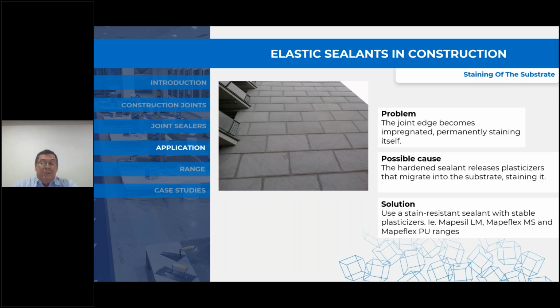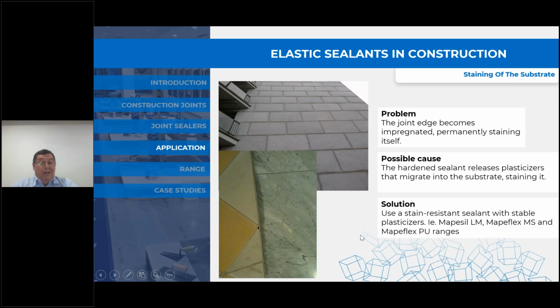But certainly in silicones, where they can naturally bleed silicone oils and plasticizers for a period of time afterwards, this is quite a real problem. You also see it on buildings with large natural stone facades, and throughout Asia, this is prevalent. There are cheap bleeding silicones being used to joint seal against natural stone, and it migrates the oil into it, and it's irreversible. That's totally ruined. It can never be cleaned off or removed.